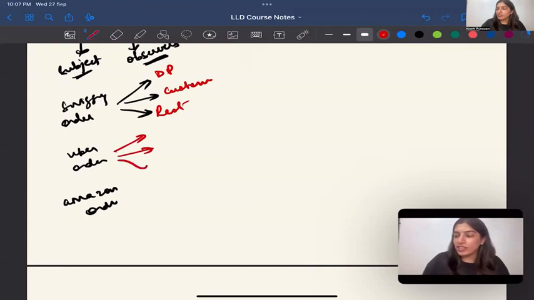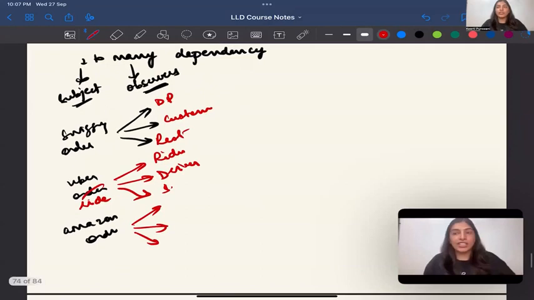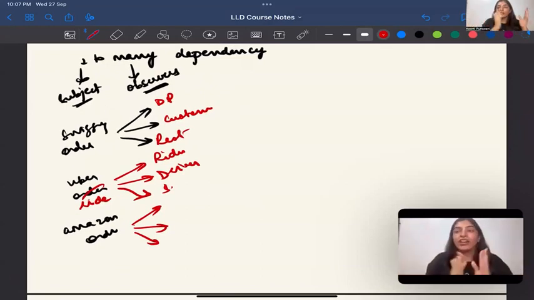When the status of an Uber ride changes, my rider needs to be notified. My driver needs to be notified. And suppose my system or some other notification needs to be triggered. For Amazon also, multiple people will need to be notified, right? So yes, in HLD, you will look at it at the microservices level. And if you don't know HLD, it is fine. For those who know, I'm just creating a comparison.